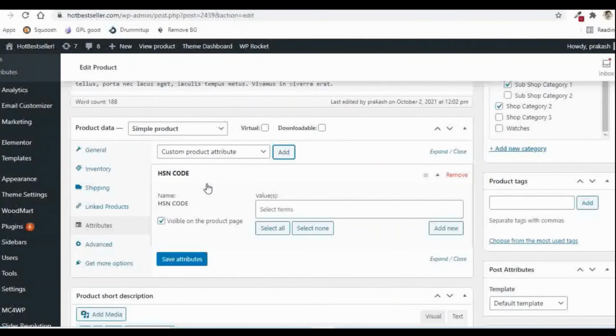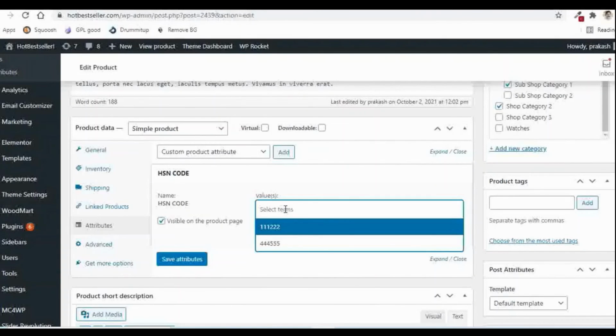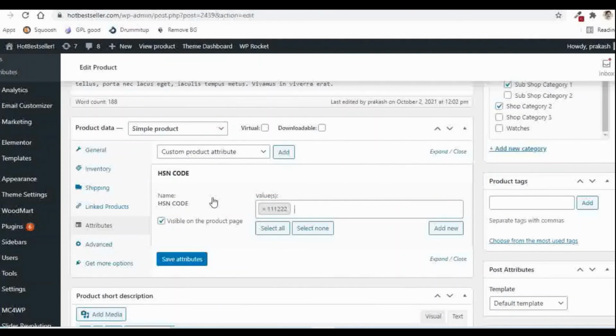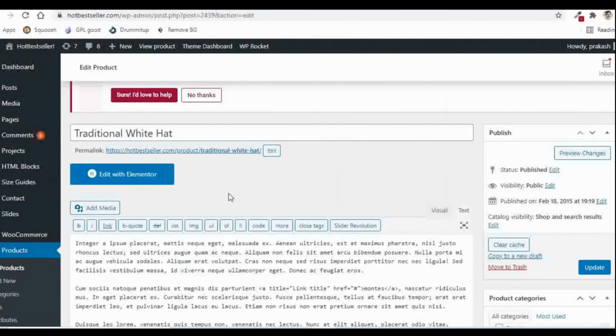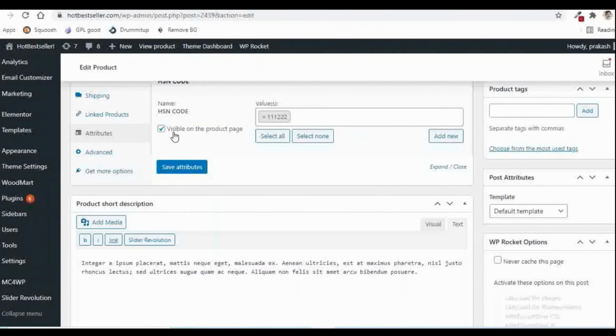So you will see a new field now created for the HSN, and from here I need to select the respective HSN code for this product. So for example, I'm taking this as the HSN code applicable on the traditional white hat. Now it is asking me visible on the product page.